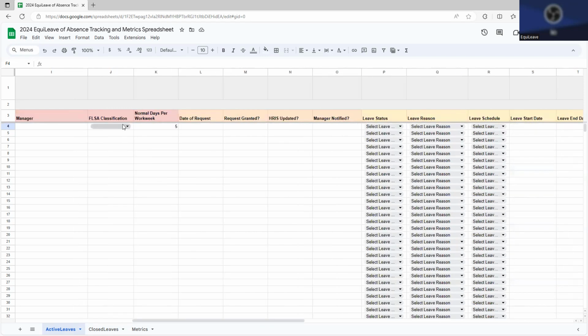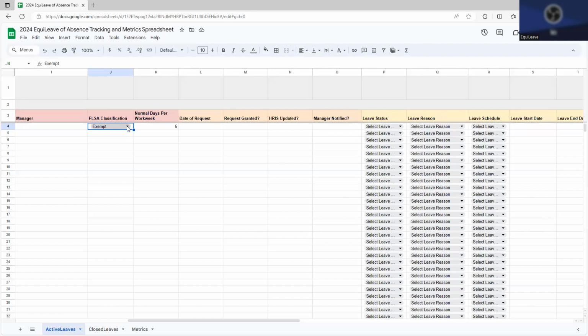In column J, we have the employee's FLSA classification, and this is a dropdown. You can select that the person is exempt, or you can select they are non-exempt. And the reason that's in there is because someone's going to be paid differently on a leave depending on whether they are exempt or non-exempt. If someone's non-exempt, they're just going to be paid for whatever hours they worked, right? Typically, they could be paid a salary, but you don't have to pay them essentially for time that's not spent working. If someone is exempt, they're generally going to be paid for a full week's work when they work any portion of a work week.